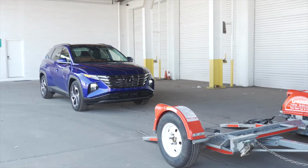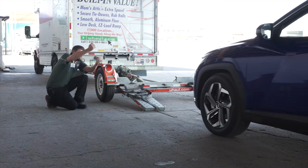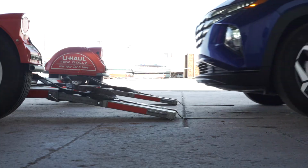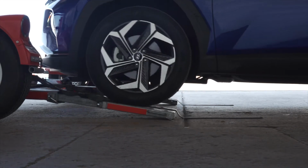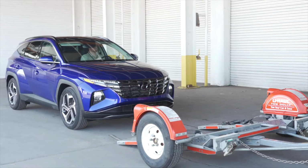Center the vehicle to be loaded behind the car dolly. While loading the vehicle, drive slowly and have an observer make sure that the front of the vehicle does not hit the ramps. During the loading process, have your guide stand off to the side.